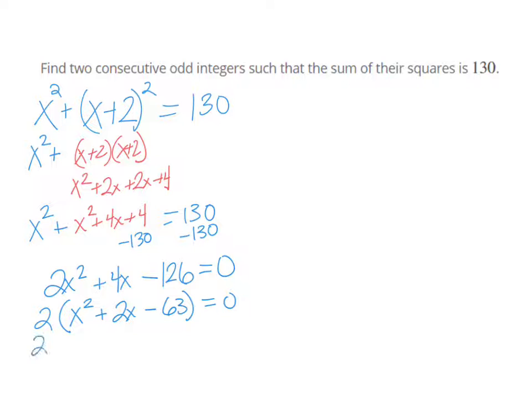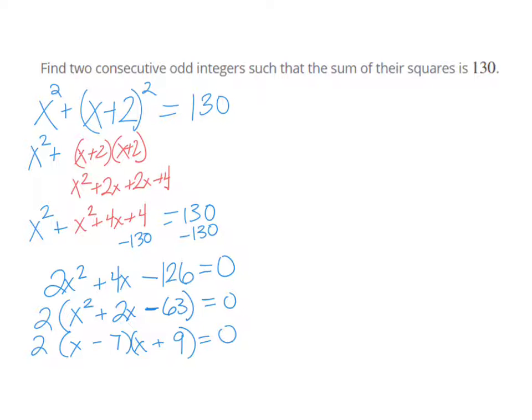So that 2 is here. I'm looking for numbers that multiply to a negative 63 and add up to positive 2. So negative 63, the first thing that jumps out at me is 9 and 7, which seems appropriate because they have a difference of 2. Now, I do want a negative 63, so one of my numbers is negative. And I want to end up with a positive 2 out of it, so I'm going to make my 9 be positive and my 7 be negative.